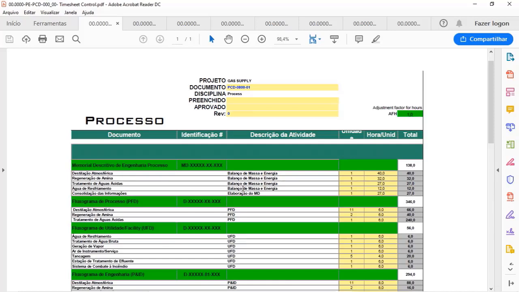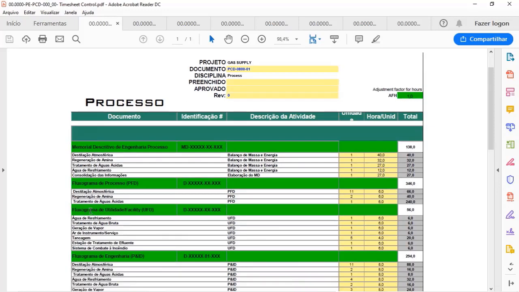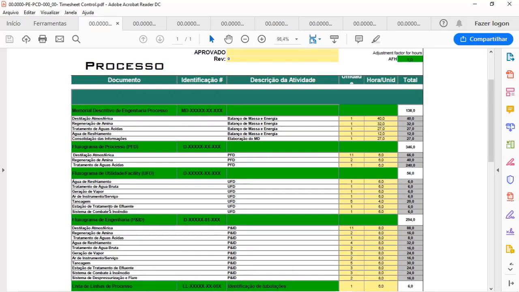Just to let you know, in the timesheet control, it is related to material balance, so it is estimated that I need to do an engineering memorandum and spend 12 hours to do that, so my total hours for this document is 12 hours. And I do the same for process flow diagram, for process utility diagram, and P&IDs that I evaluated in this scope of supply. That is not the same as what I had previously shown to you.